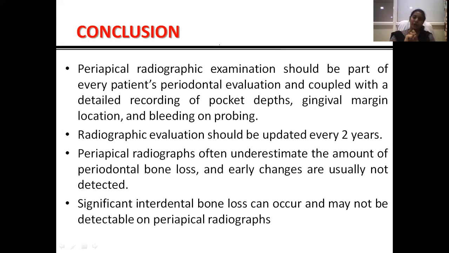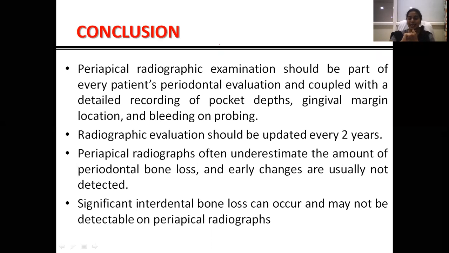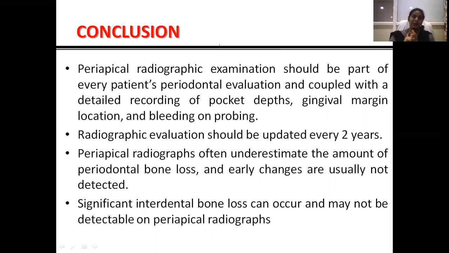The main takeaway points from my discussion: periapical radiographs do not estimate the correct relationship between the alveolar bone and the cemento-enamel junction. You need to take vertical bitewings. You need to know when to prescribe the radiographs, in what conditions you need to prescribe them. I want you all to understand and remember the points of diagnostic yield and therapeutic yield. If there is really therapeutic yield, if it is really a justification for your prescription, then only you need to prescribe the radiograph. You need to understand the pattern, the regular intervals that have to be followed for taking radiographs in supportive periodontal therapy.